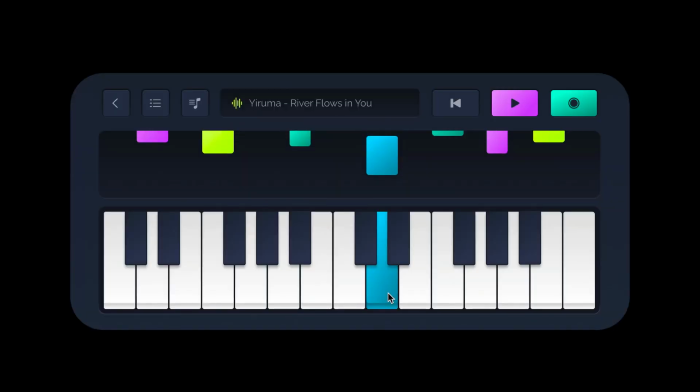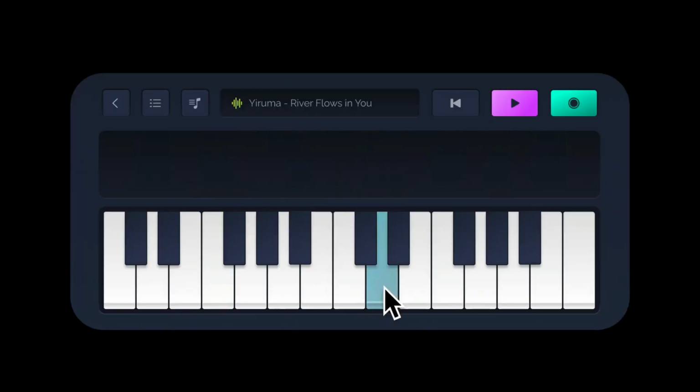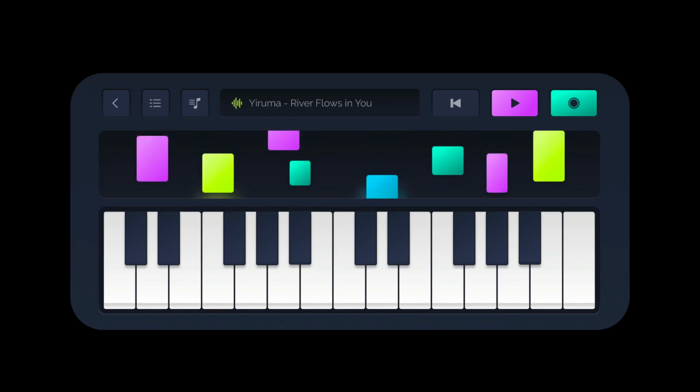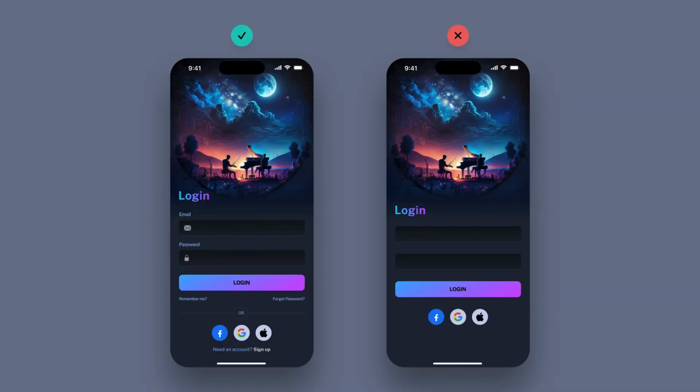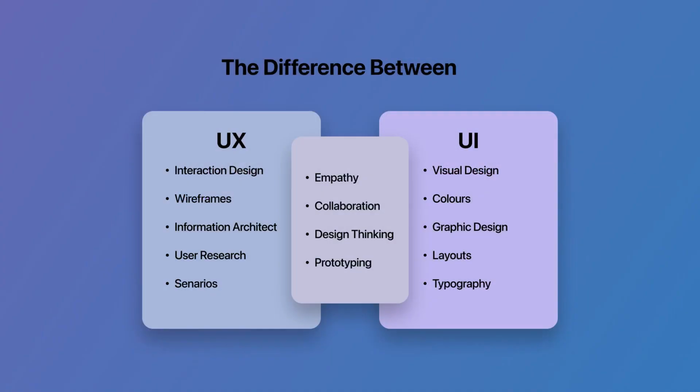On the other hand, a poorly designed UI can cause frustration and dissatisfaction among users. Therefore, designers must understand UI design principles and best practices. Designing an application involves more than creating a visually appealing interface. It also requires crafting a seamless user experience that encompasses both UI and UX design to provide an intuitive and satisfying journey for users.